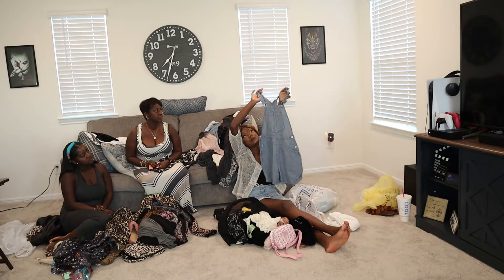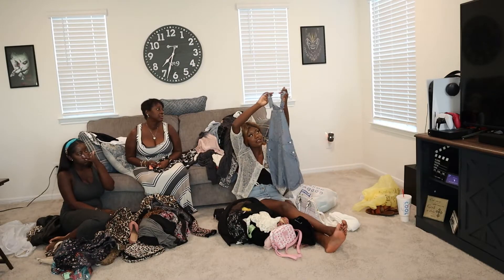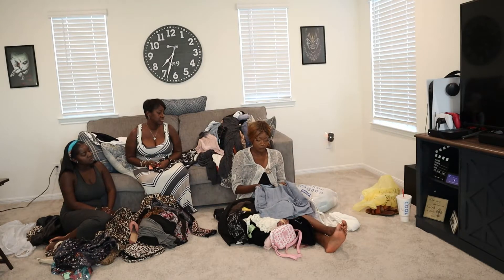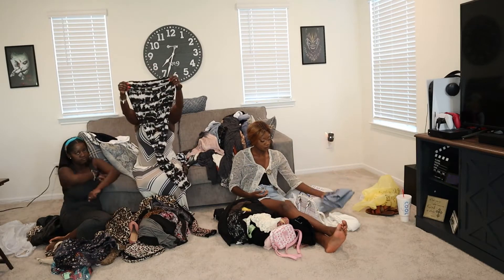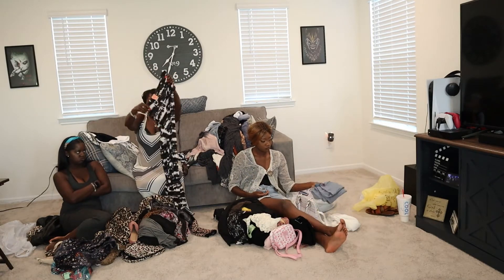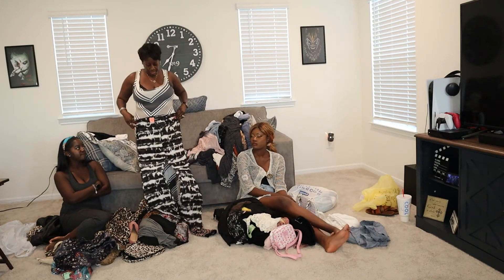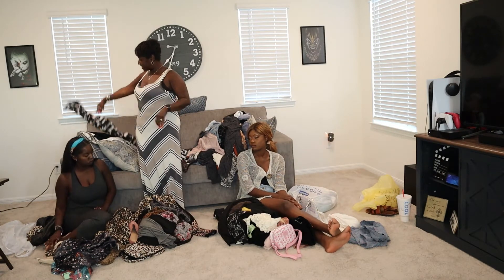I got these overalls from the outlet because obviously they're cute. I like those for the summer, spring vibes — they fit the cottage core aesthetic. Then Kayla found these for me at the Family Thrift: a pair of fitted flare cotton pants, really cute and comfortable, dollar twenty-five at the Family Thrift.